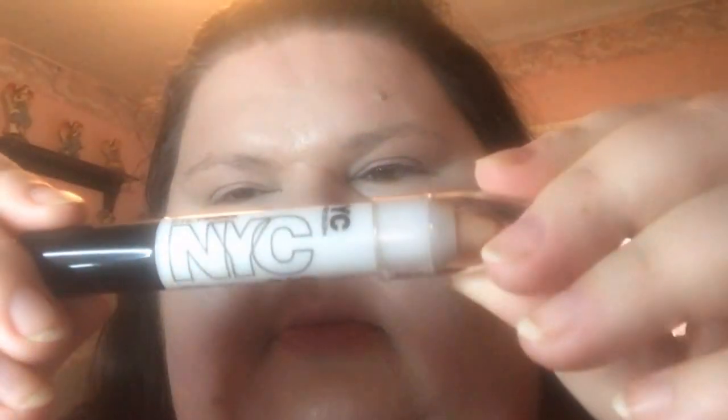Okay, I'm going to prime my eyelids with this NYC City Proof 24 Hour Eye Primer. I'm just going to put it on my lid and blend it out with my finger.